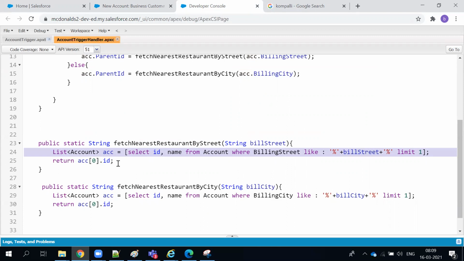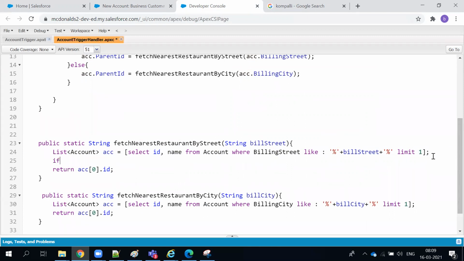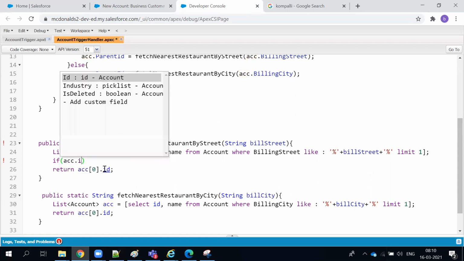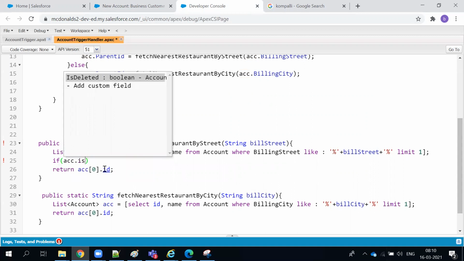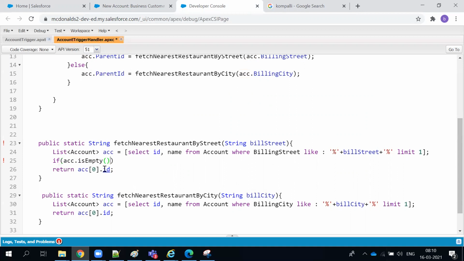Okay. So what you can do is, in this case, if this list, whatever is flowing in, is empty, we're checking it. Or we check if the size of this is 0.